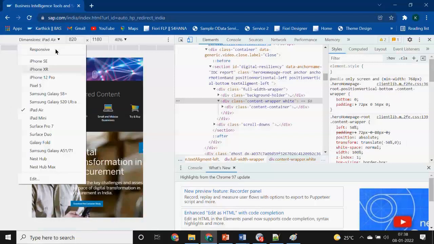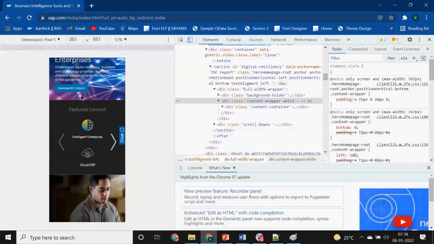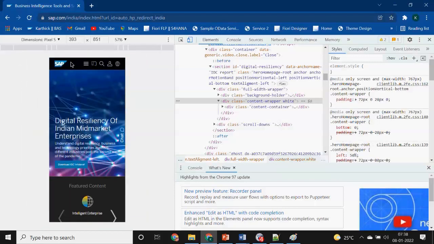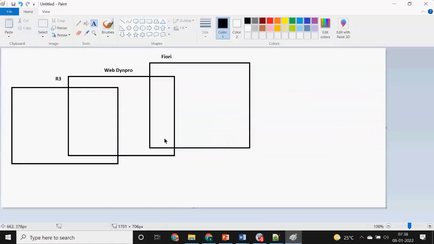You can see it here. You can also change to different devices like, let's say, Pixel 5. So based on the different resolution and screen size, this screen automatically gets rendered properly. This is called responsiveness. But this was not responsive when the application was opening in WebDynpro or R3.